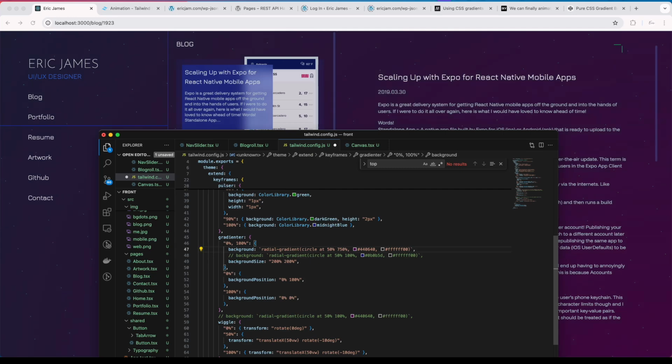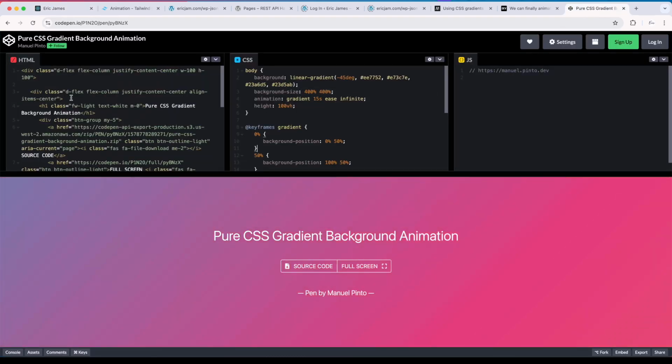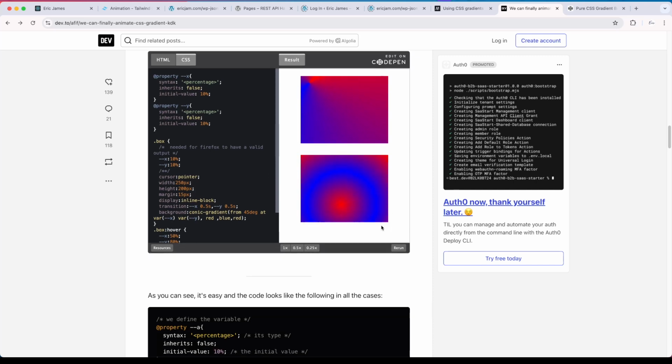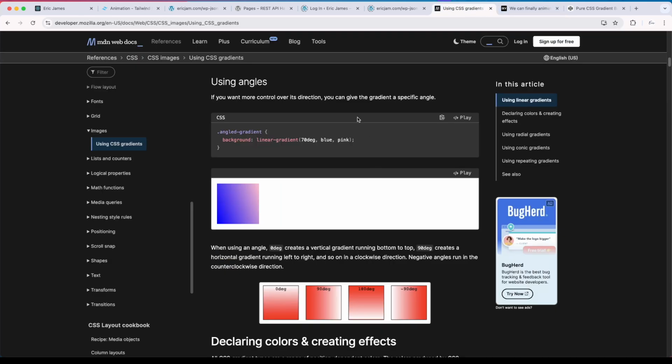a thing I didn't realize was, so I kind of stole the background gradient thing from this CodePen, which has been around for, I feel like, forever. So apparently the support for movable gradients is kind of funky. I guess there's this new syntax. This looks really sketchy. I don't even know if it's in Mozilla, because I don't think I've seen it in any of these docs.